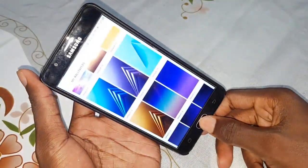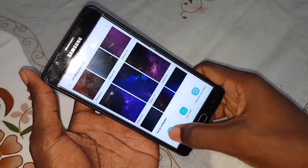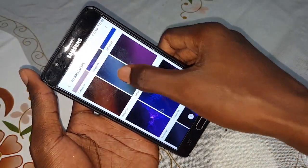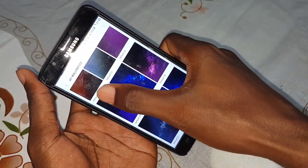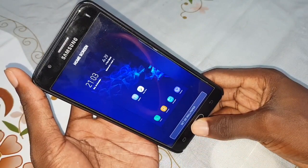Do this. Look at. There are many wallpapers here for you. Many. Woo, wonderful. What else? Beautiful. What else? So nice. Again. Good. What else here? Yeah. Not bad, my friend. Not bad. Okay, so cool. You can choose what you want to put on your screen, and it's good.